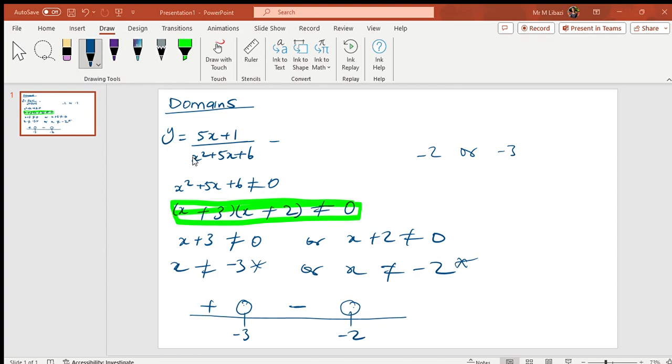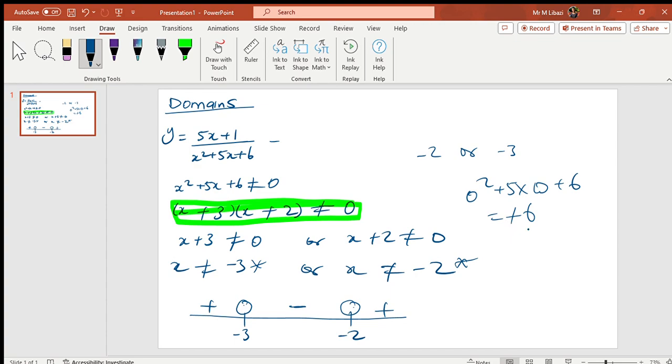Yes. So now what else we can do is that we can actually substitute a number that is more than -2. We can substitute, for example, 0. So if we substitute 0 there, we're just going to have 0 squared plus 5 multiplied by 0 and then plus 6, which will give us 6. So that is a +6. That means we'll get positive numbers from this side.